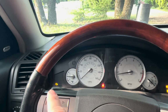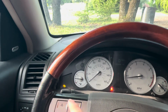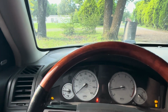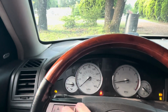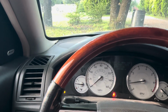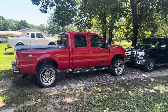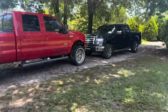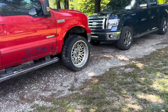Now, the check engine light, that's not related. Well, it might be related, but that's been on because of my low temp thermostat. So I'm gonna let this warm up a second, get a little temperature in it, and we're going to head to the exhaust shop. All right, y'all. So got the car off to the exhaust shop, and I just left it there.